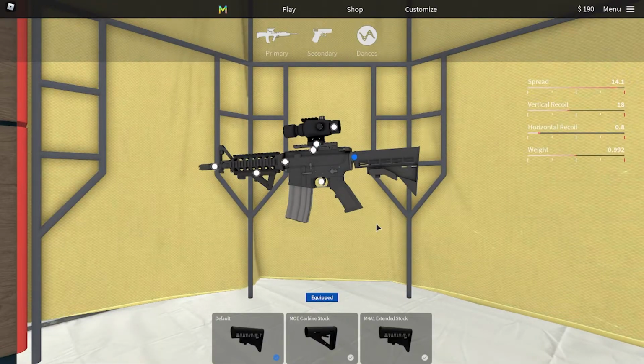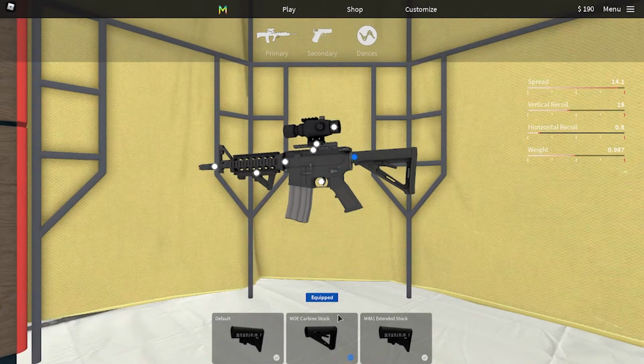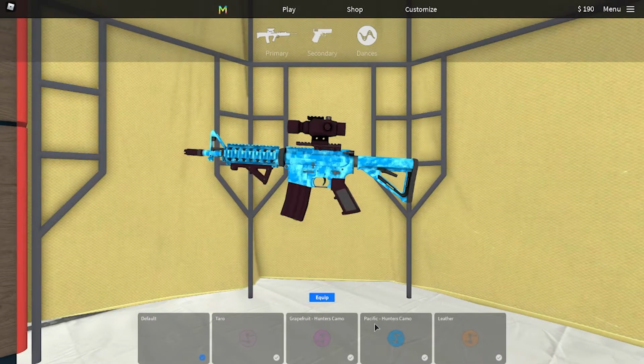Alright, so for the stock, we're going to be going with the carbine stock, because out of the M4A1 extended stock and the default stock, the carbine stock has the least weight, because the M4A1 extended stock and the default stock are the same exact weight. That's really the only thing. Nothing else changes really, but this decreases the weight by a tiny bit. So obviously, by a tiny bit, it's actually going to be better. And then skin, whichever one you want.